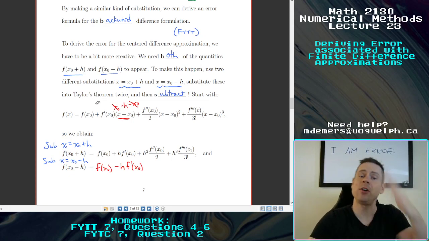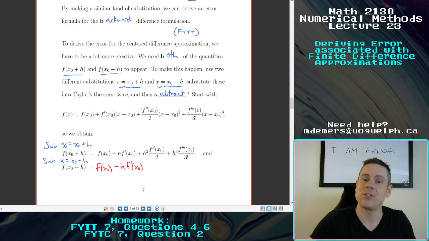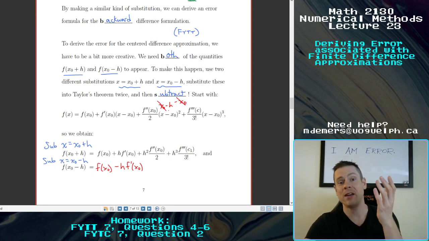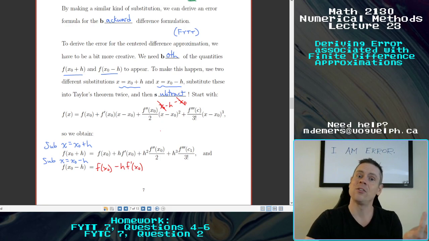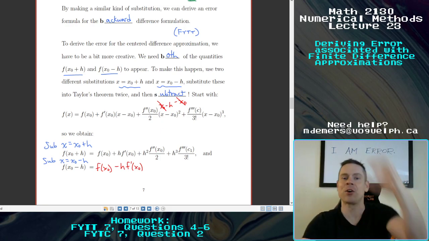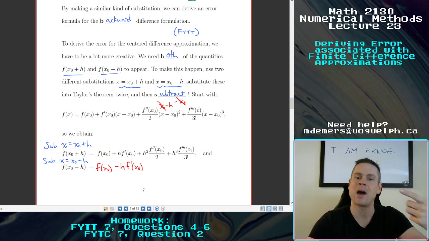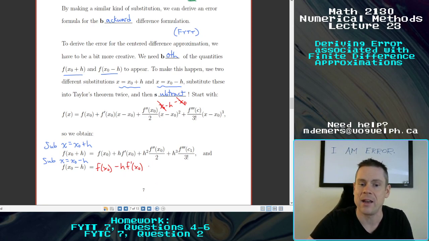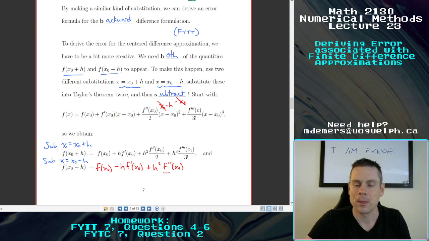Okay, let's substitute it into the next one. And I think you'll see that something interesting happens. For the squared term, if I go x0 minus h minus x0, these cancel. I get a minus h, but wait, because it's squared, I do get a plus h squared. And it's going to be the case that all of the even powers end up being squared out and become positive. So I'm actually going to get plus h squared, f double prime at x0 over 2.